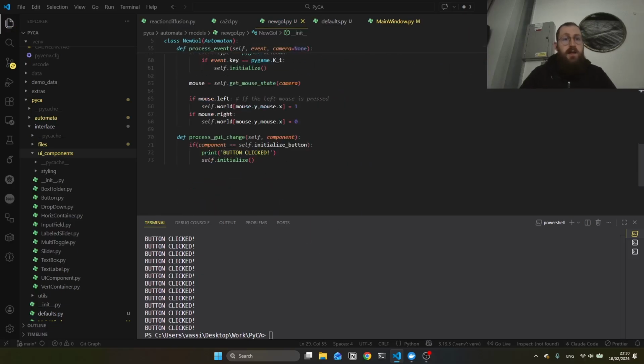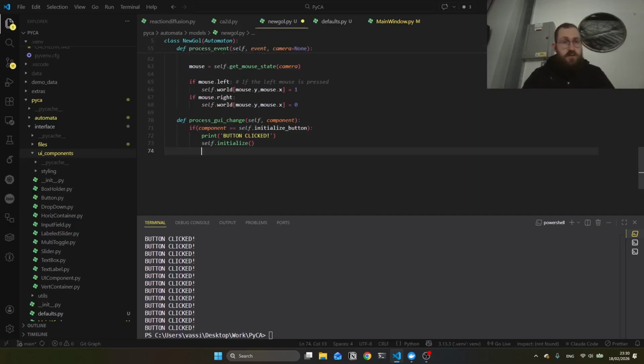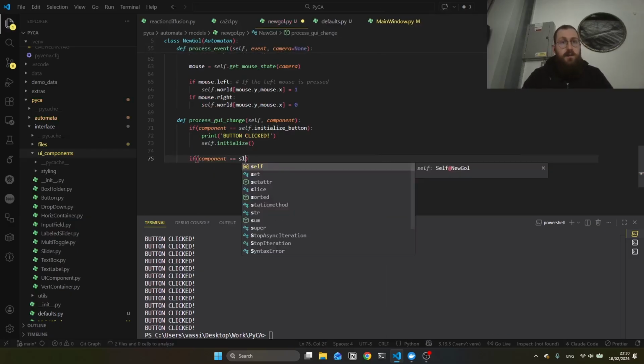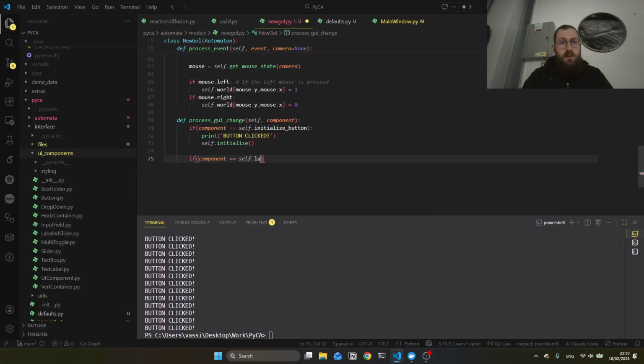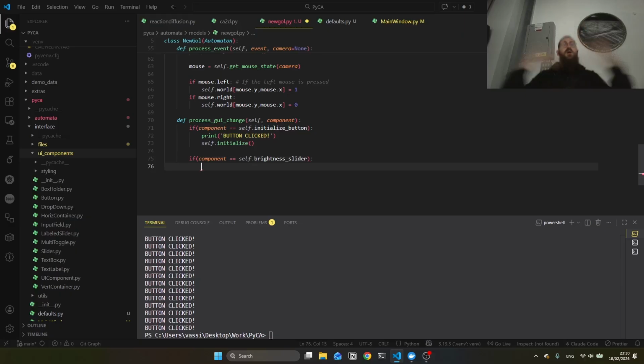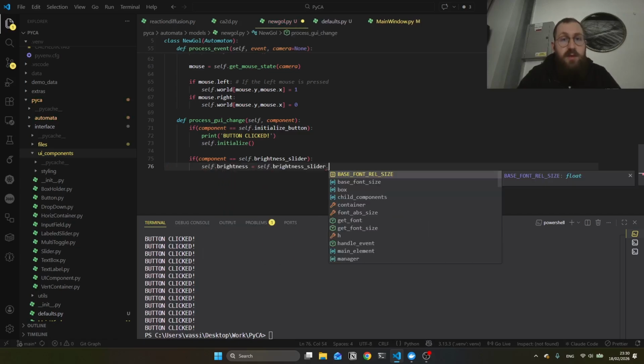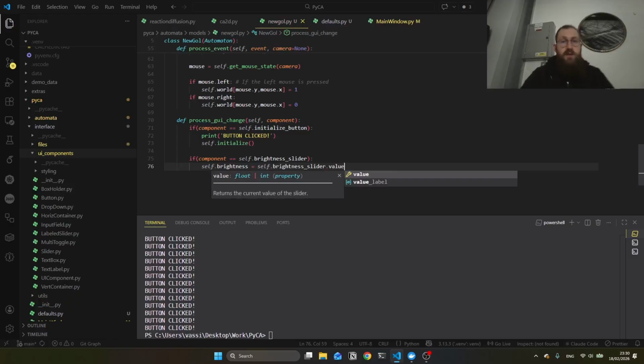Okay, so now we have to register the component. And finally, we must do something when the component changes value, right? Self.brightness_slider, sorry, it's called. When the brightness slider has changed value, what will we do? We'll set our brightness to be equal to the brightness slider value, right?